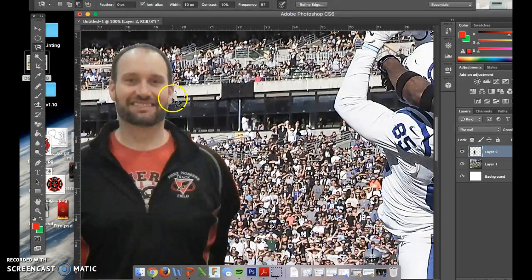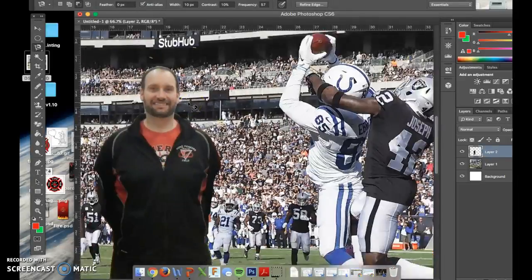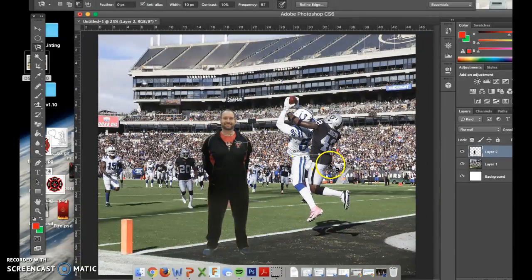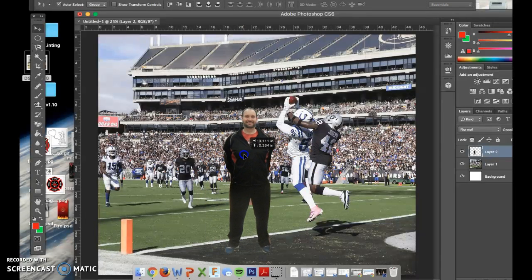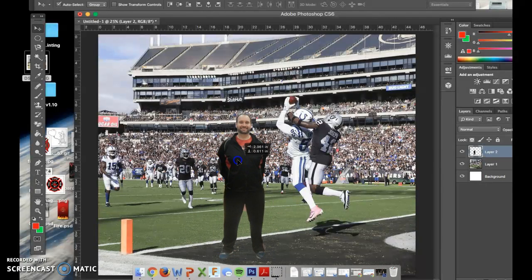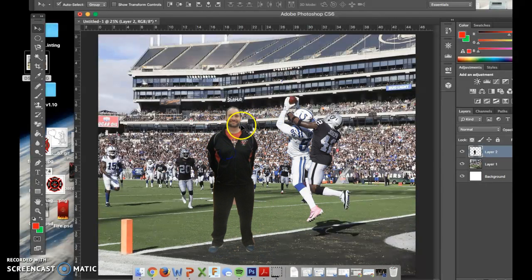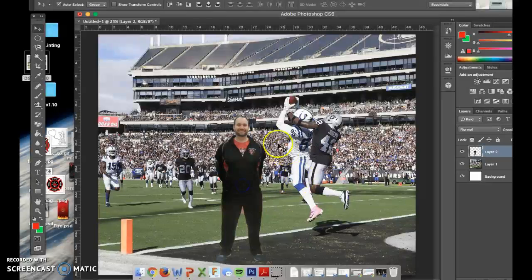So if we're looking at this, I want you to create a picture. Whoops, I got a stupid tool there for a second. I'd like you to create a picture of yourself with a famous person somehow. So if you need to take a picture in the hallway of yourself to bring it in, that's fine, but I want to see what you can create. It doesn't necessarily have to be football. Like if this is me, I'd pretend I'm like trying to jump up to try to hit the ball, but I didn't have time to make it.